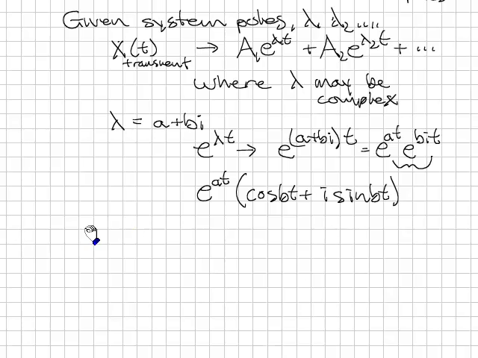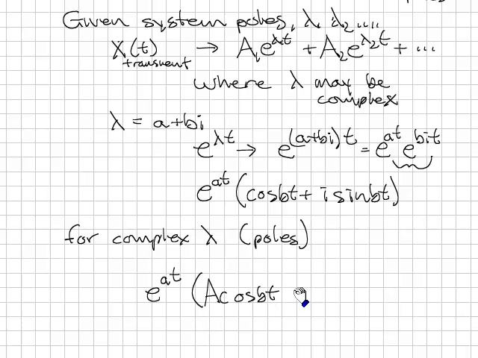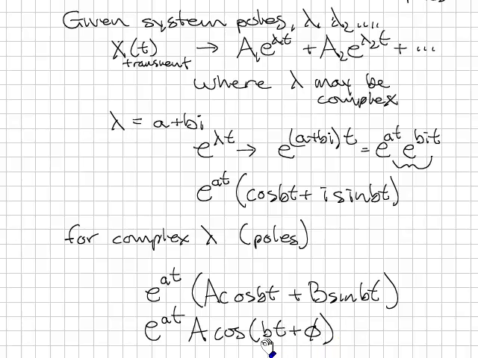The end result is that for complex roots, that is, complex poles of a system, the solution is going to have the form e to the at times the quantity a cosine bt plus b sine of bt. Or we could write this as a cosine of bt plus phi. So, the frequency is b with some phase shift.